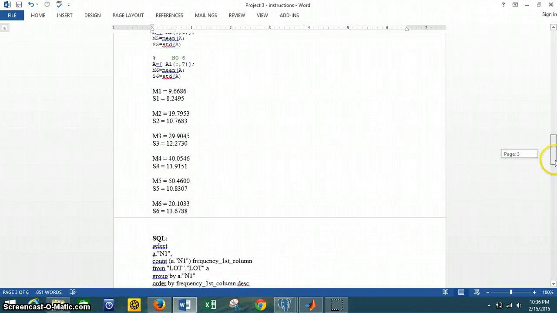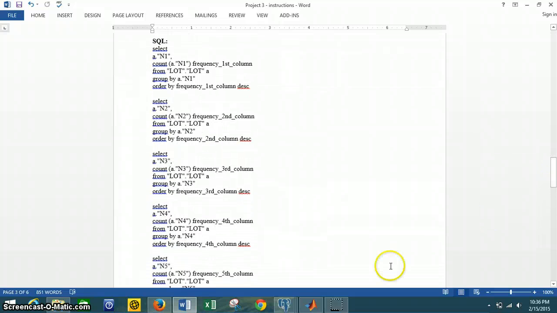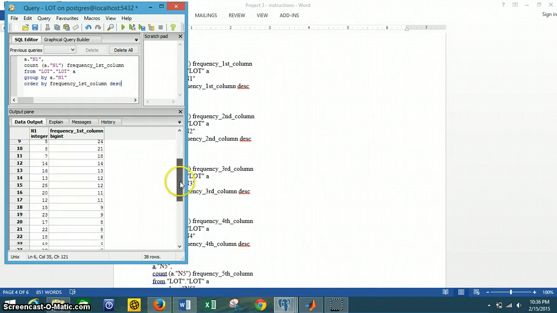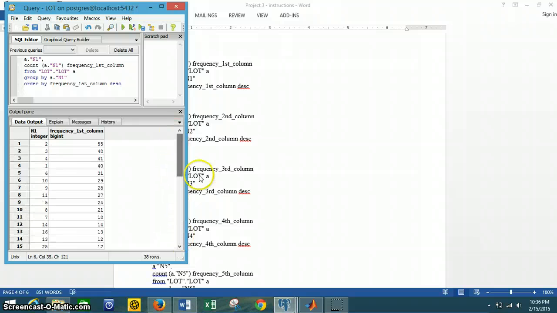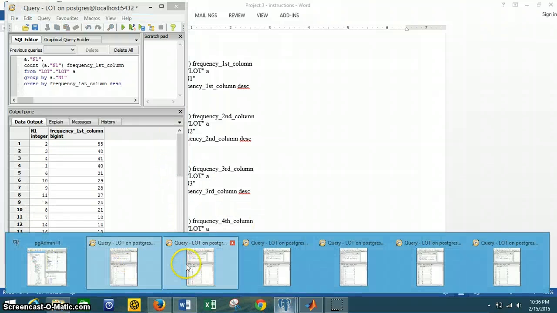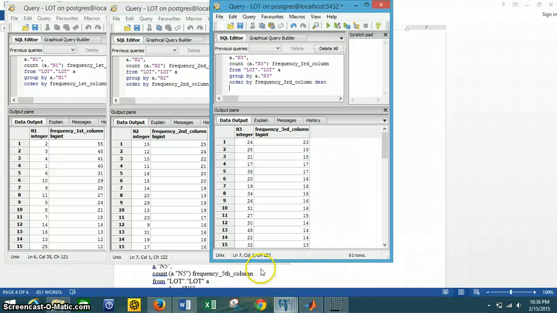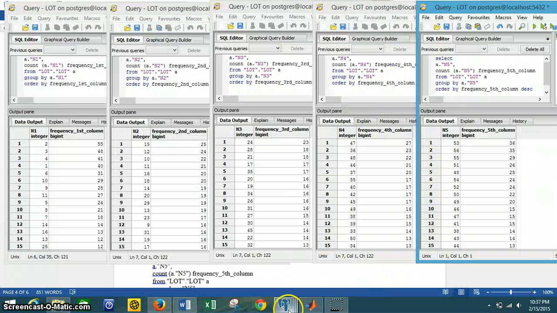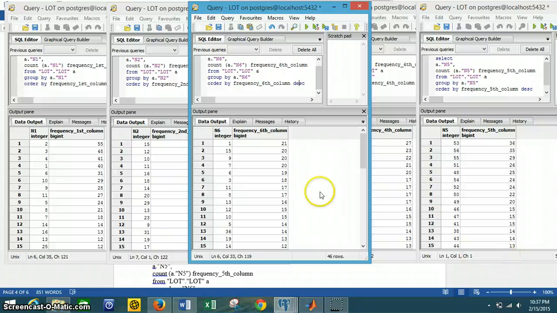And now let's look at the SQL statements that I have to determine the frequency in each of these columns. So let me just list the first column. This is the frequency, of which I've shown to you before in other videos. That code is the exact same that I've used in other videos. And we've got the second number. We also have a third number, fourth number, fifth number, and finally the sixth number, or your wild card or your Powerball, however you want to call that specific number. So those are the frequencies of each one of the numbers listed in those columns.